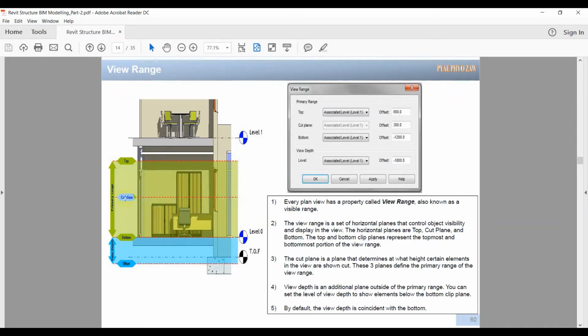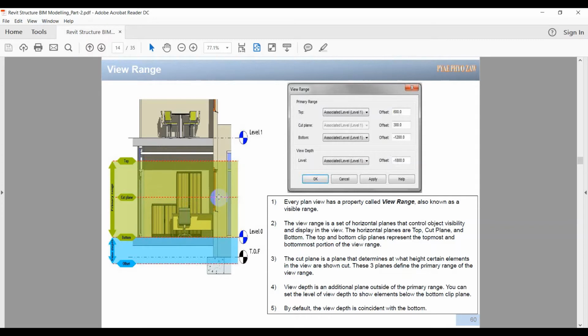Let's say for this wall, two walls are there. If you see in the plan, you can see them cut. Below the cut plane, all this furniture and this chair are not cut. This one, below the cut plane, is called the projection, so you can see them in full. But for this wall, you can only see it cut.